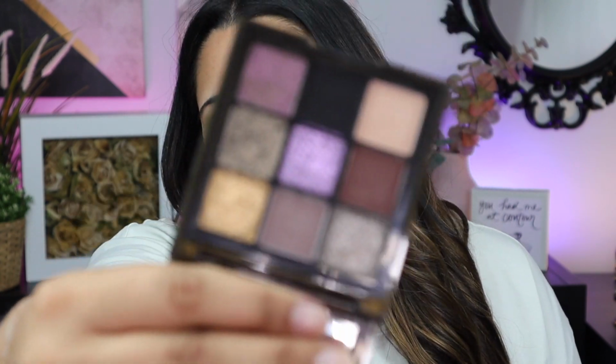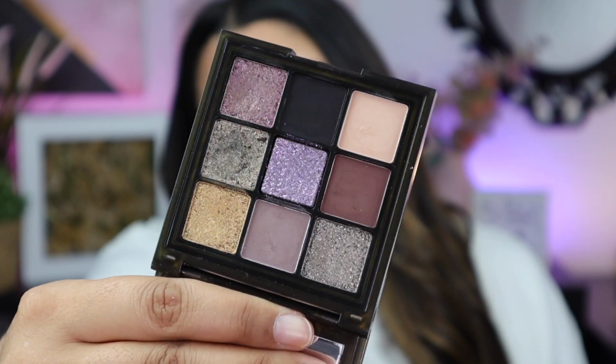Anywho, I wanted to just play with a few new products today. I'm not doing a full face of everything new. I'm doing a full face of some new, some old, because some of these things I have used, some of them I have not used. But really I wanted to film because I wanted to play with the Huda Wild Jaguar palette. I did pick this one up because it was the only one out of the four that really caught my eye. So here is a close-up on that palette.